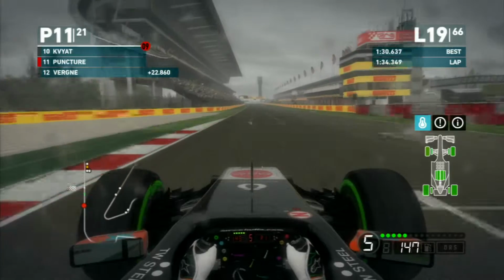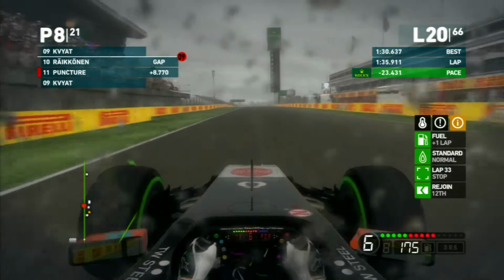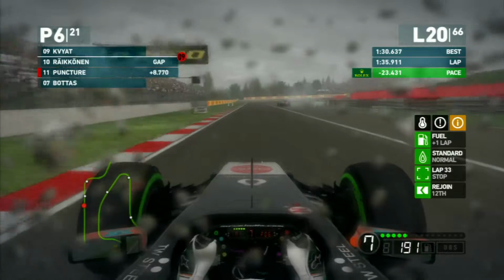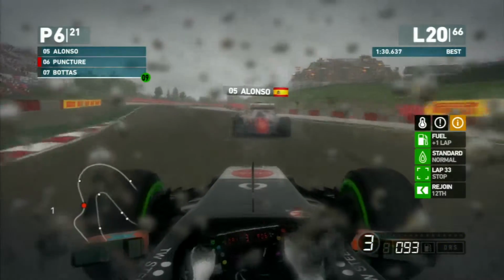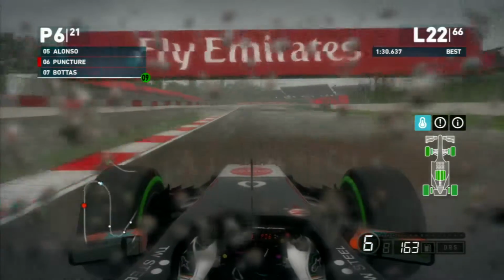We're gonna move ahead one more lap, and now it's raining a little bit harder, and this is where all the cars have come in to change to intermediate tires. So we're gonna see if we could. We've moved back up to 6th. I don't know if we're going to get by Alonso here. He's jumped us since we went in the pit one lap too early. But here we are in lap 22.